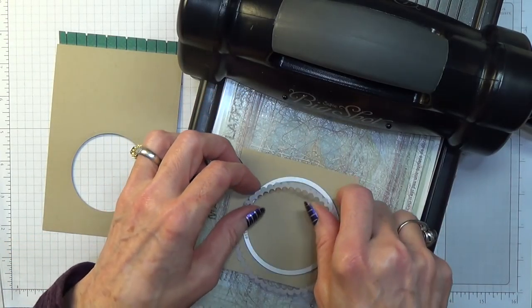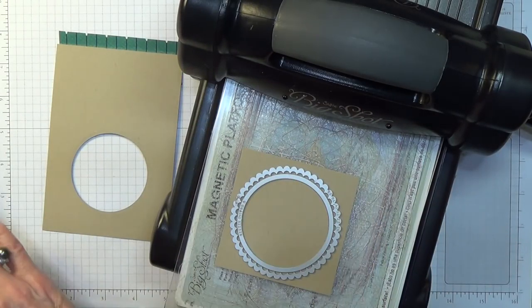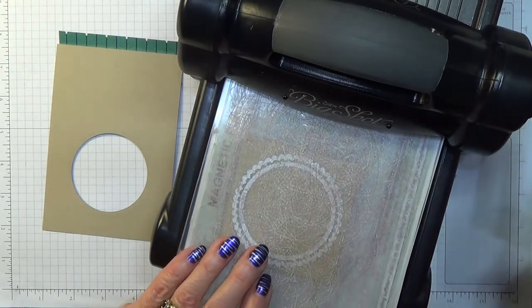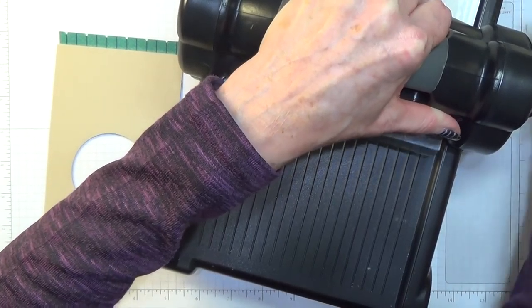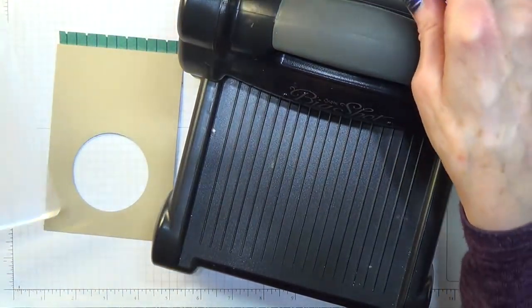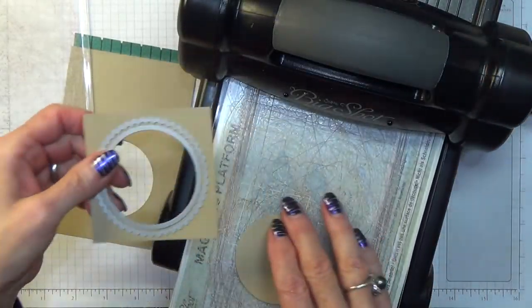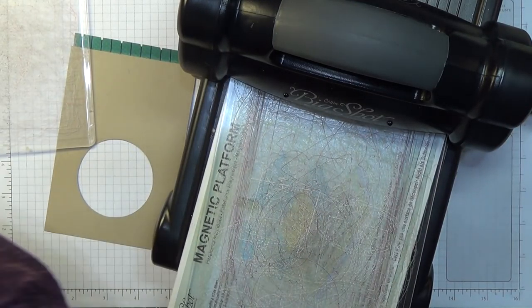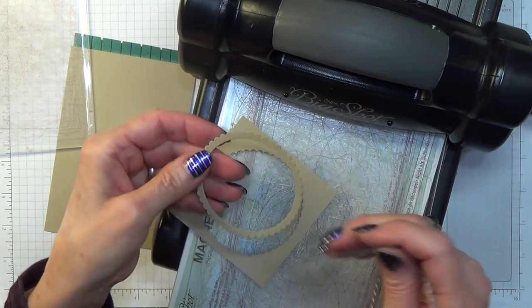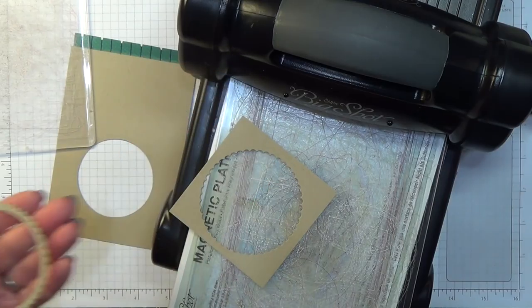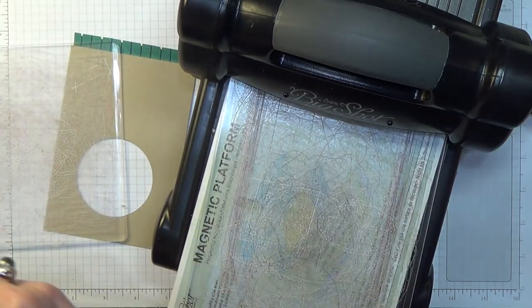So that's that one there. So I'm going to pop that like that. It just fits inside there nicely. Whatever you do, just make sure that you don't have them overlapping, because it won't do them any good at all. And then we have the circle for back. And then we do one for the front. Again, make sure it's all nice and flat.